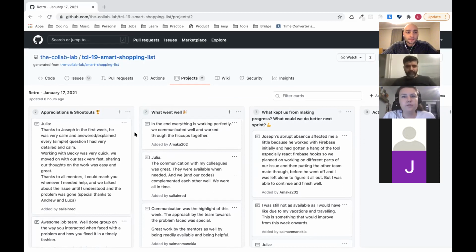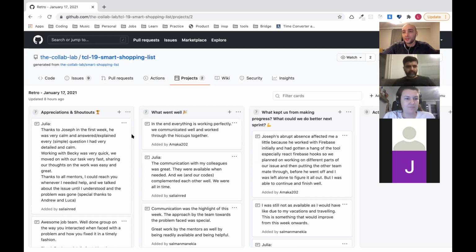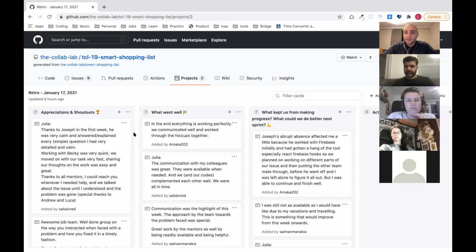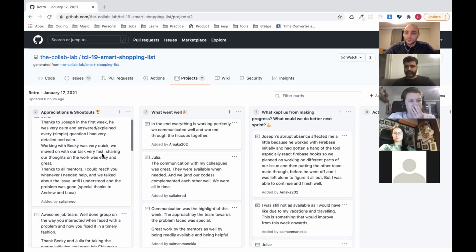For me, I could write more stuff about what went well, but I see that everybody else, especially you, Luca, wrote some great stuff. So you've got me covered. Sure. Yeah, you can incorporate anything while you read your cards. So we can be free to say anything while reading our cards. All right, let's start with Julia then. I see your card first in here.